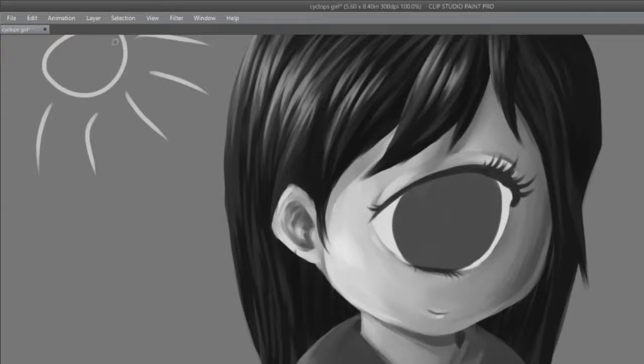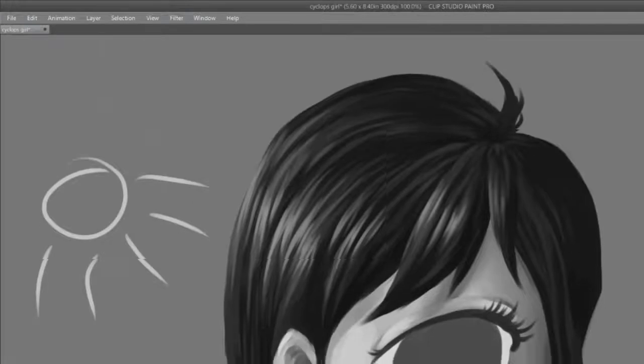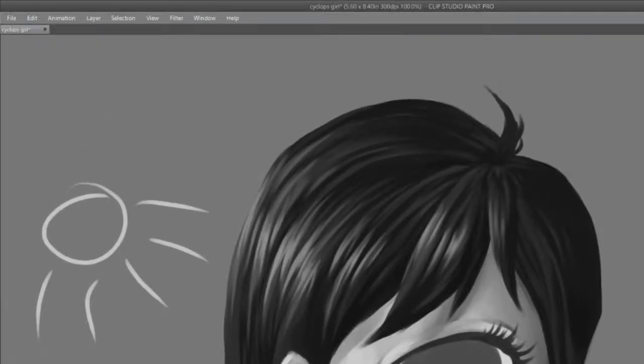And then we'll even go into edit, tonal correction, brightness contrast. We're going to bump that brightness down a little bit just to make that hair super dark. And then we're going to add a little bit of lightness into it just to add those light strands to it. And that's it. Bam. Now her hair is done. I'm going to edit that little tiny piece.